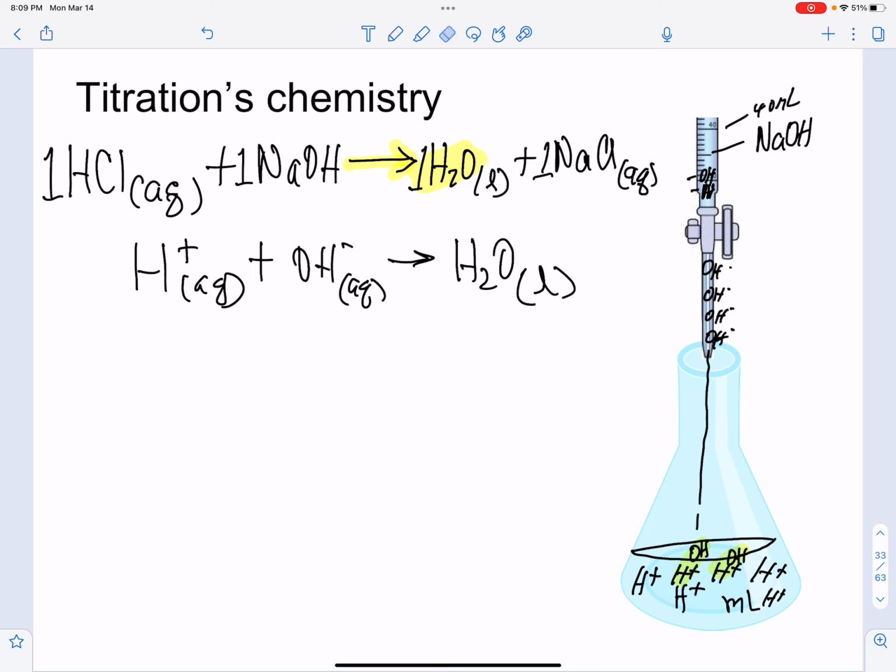So we get about 3 more. And ideally, if we do this right, we will never go underneath the graduation, right? So let's say that we stop there. That should be enough to cancel everything else that we have. So every proton has been consumed by the base, and we just created more water. That's all we created, more water there.